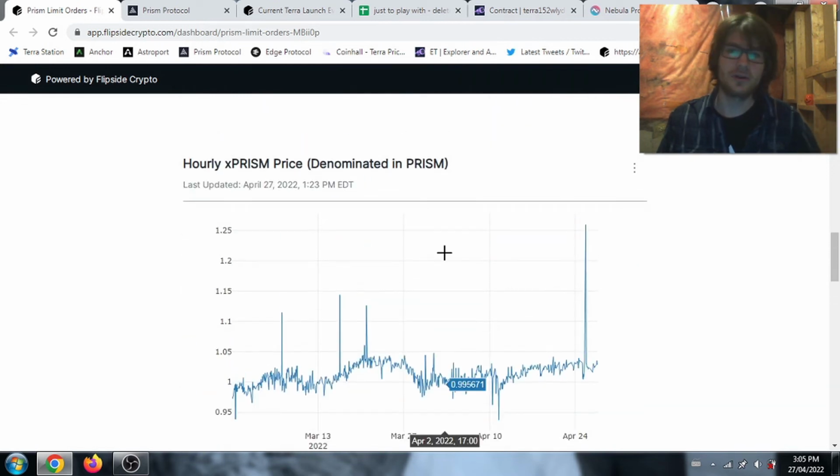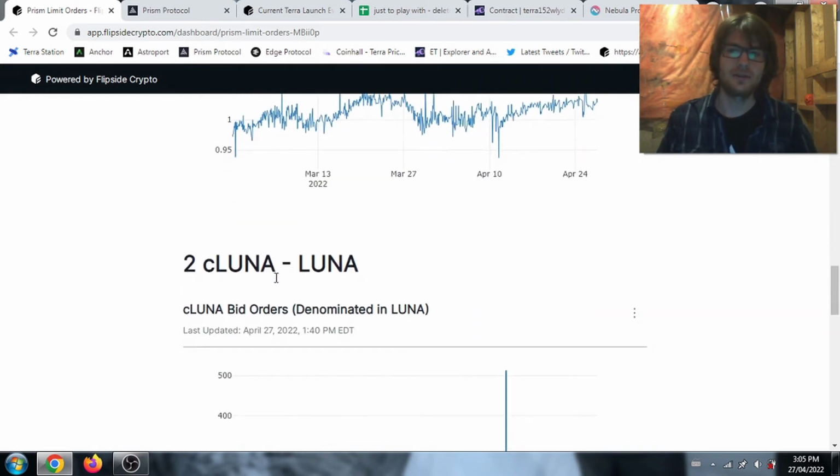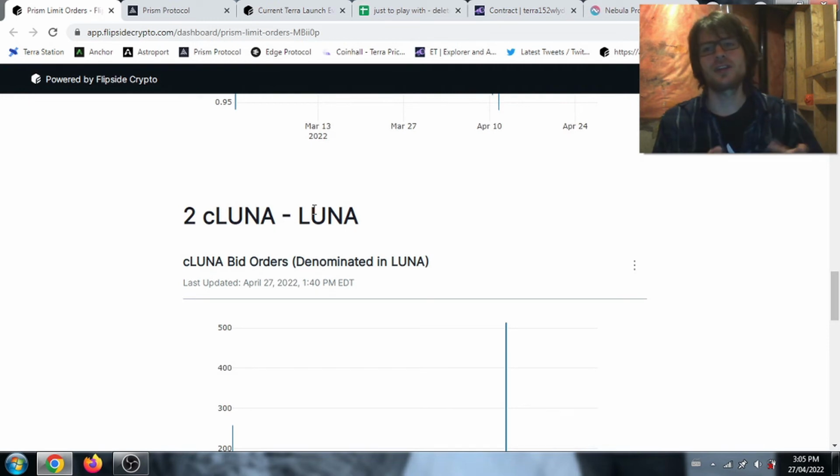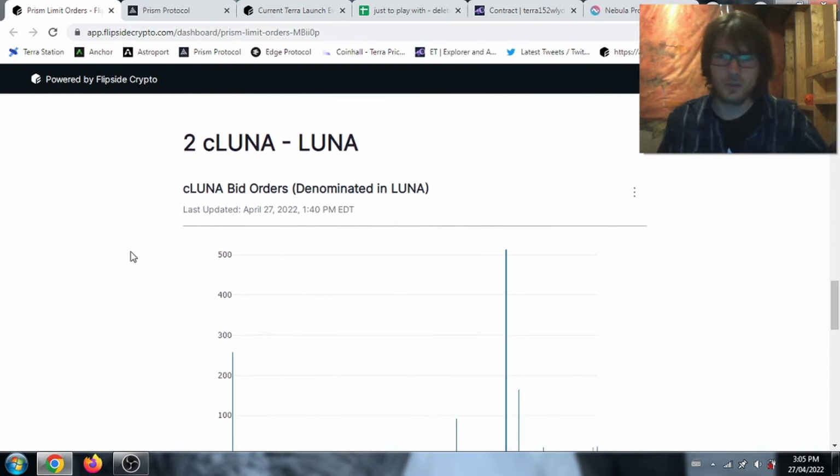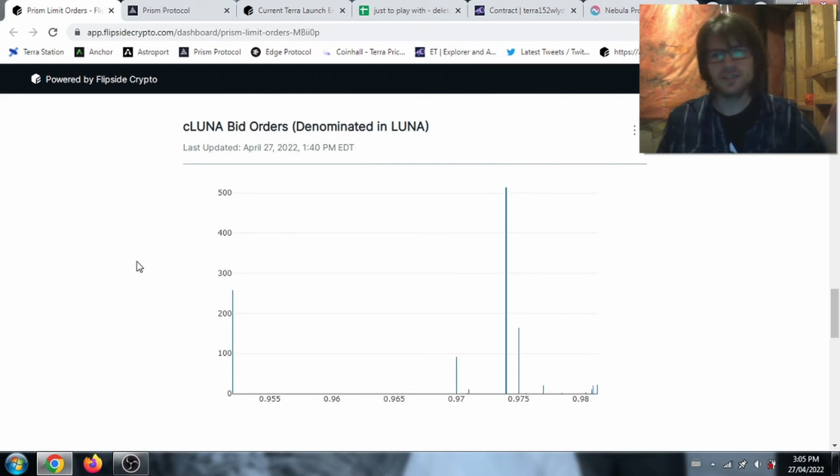I've also done the order book for Luna C Luna. These tokens that should be at parity or near parity are very good for trading, so that's why most of the orders are here at the moment. I'll just quickly do this one. Take a look. Obviously, the price of C Luna and Luna should be worth the same. The only reason C Luna is sometimes worth less is that you have to unbond it for 21 days to get it back into Luna.